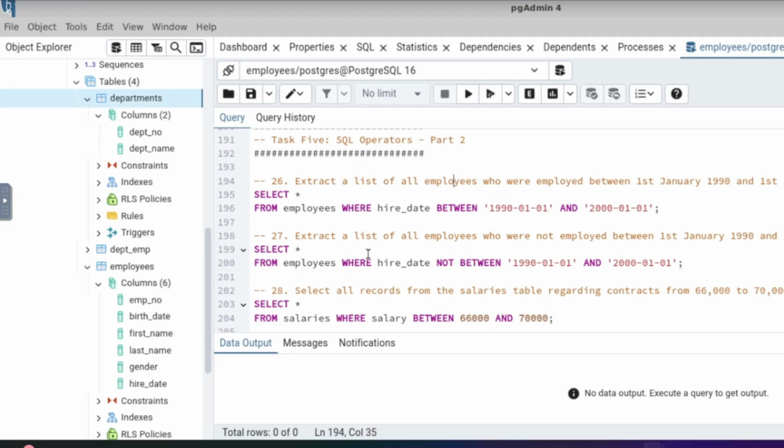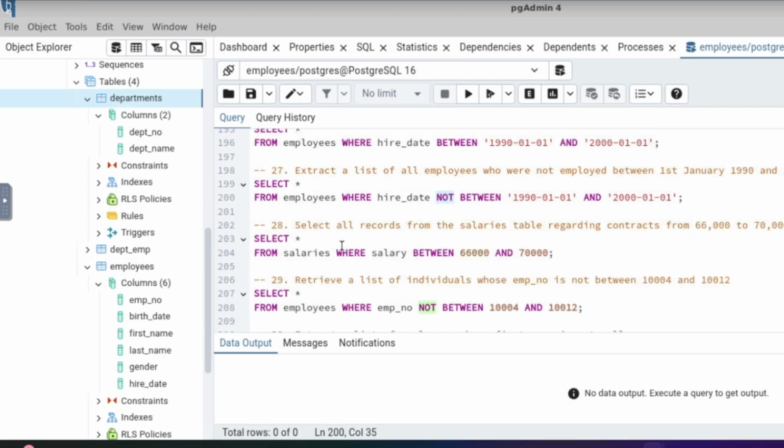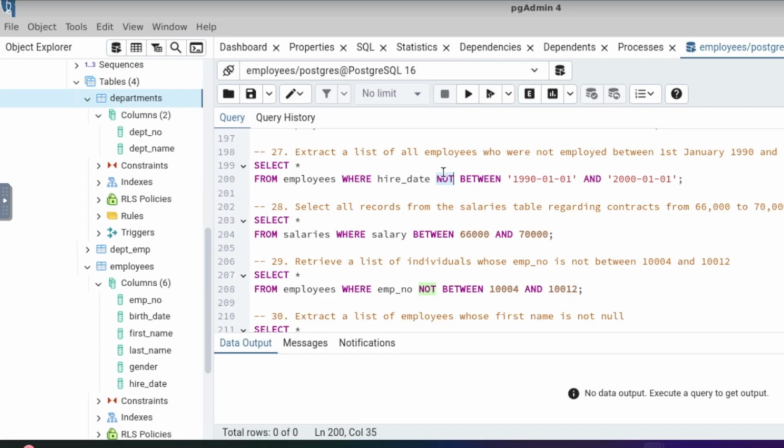Pretty straightforward. And then we have extract a list of all employees who were not employed between January 1st, 1990 and January 1st, 2000. So we're looking now for not employed, and because this NOT is here, we're going to use the NOT operator. Very common in programming languages.